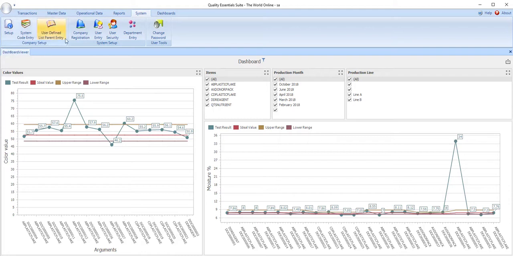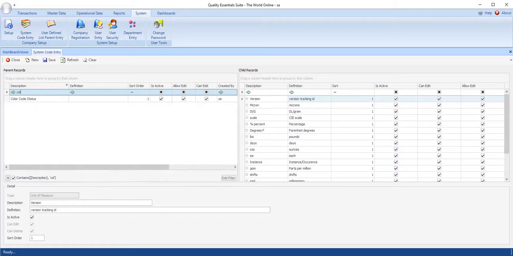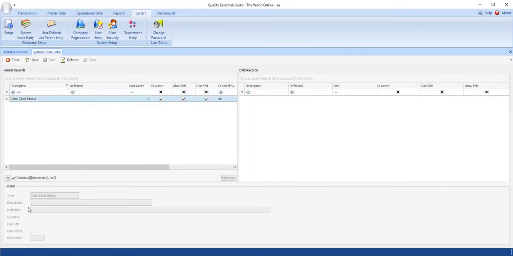Okay, so now what I do is I open up the system code entry form and I go to that new color code status that I created and I add some entries for the system code list. So I say new, and the first one is going to be meets standard. The color code tested meets specifications.